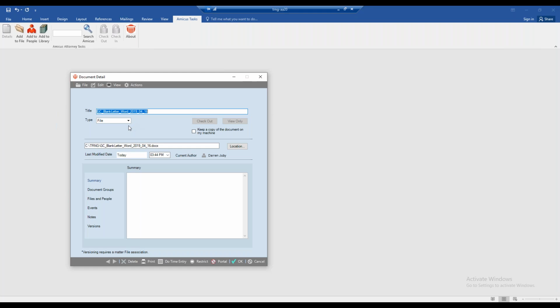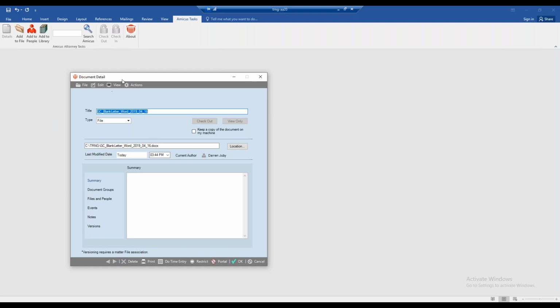Once I've saved and associated the document into Amicus Attorney, however, because I'm using Amicus Manage mode, it's going to take a copy of that document and put it in the same central location that all of our other documents are, on the Amicus Attorney application server, so that we can all access these documents at any given time. I won't delve too much further into that, because we could take up a good chunk of this webinar just going through document management, and that'll be a webinar topic for another day. Actually, Tuesday, May the 28th, we're talking about document management basics. So we will get into that at that particular time.